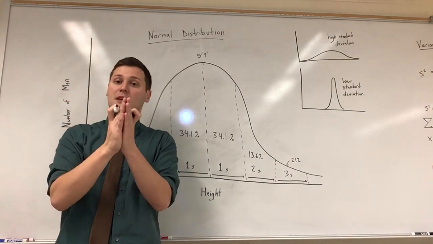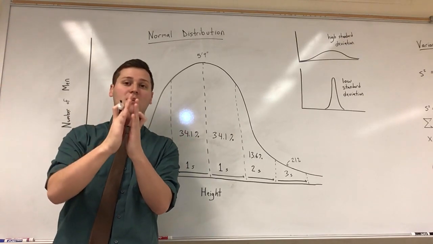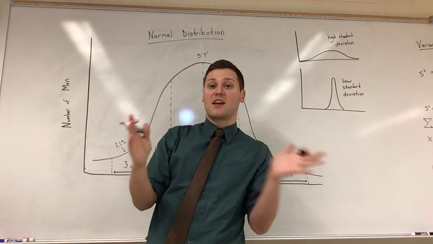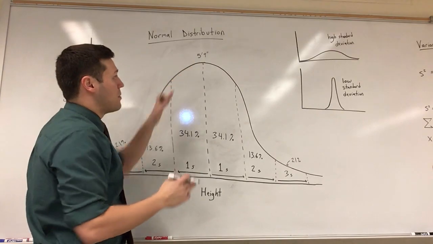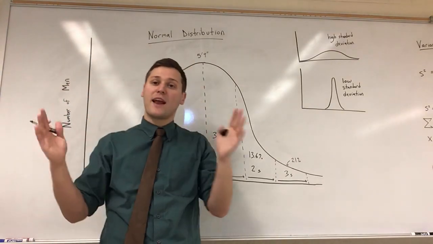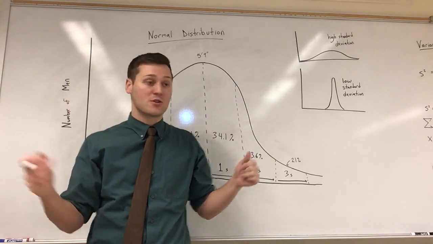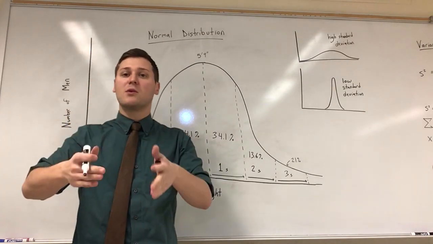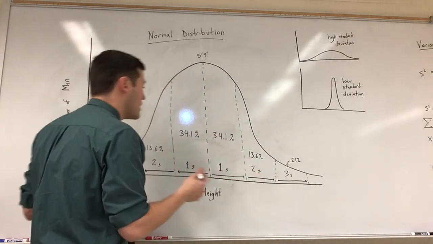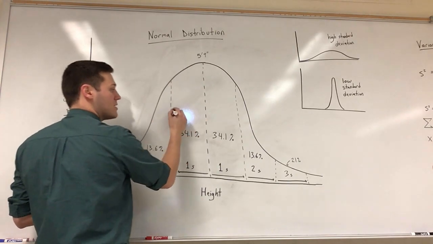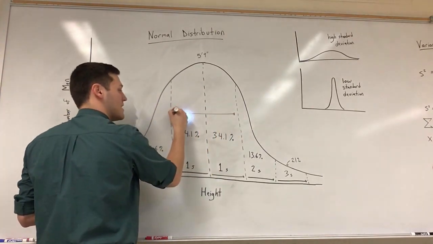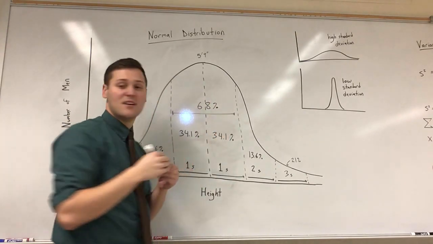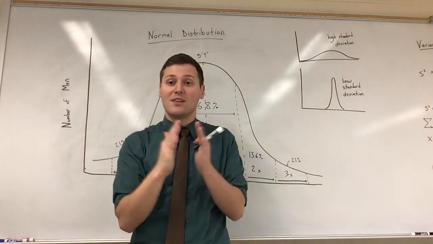But the thing is, men don't just fall under that height, they fall under 6 foot something. They fall under the low 5 foot range. So this is just the average. But standard deviation tells us how spread out we are from that average. And if you are considering men who are only within one standard deviation of that average, you will see that about 68% of humans fall within one standard deviation.